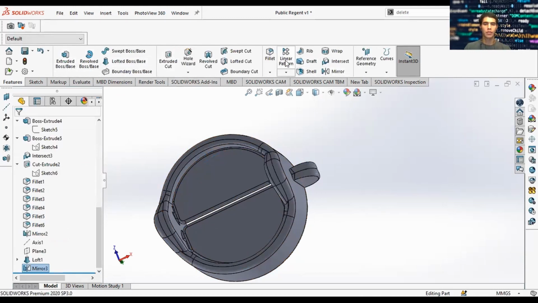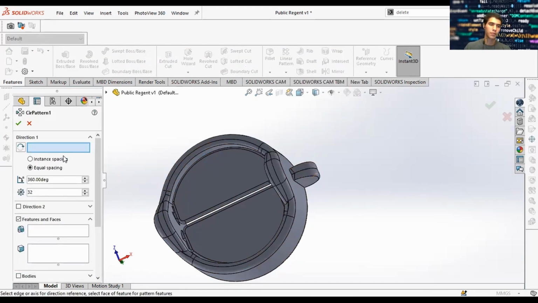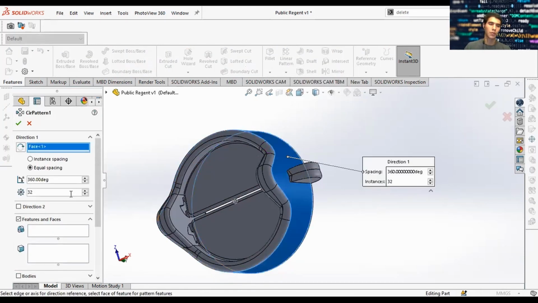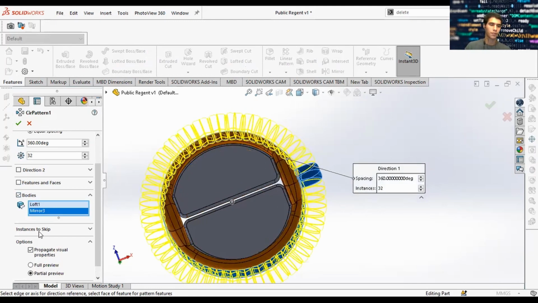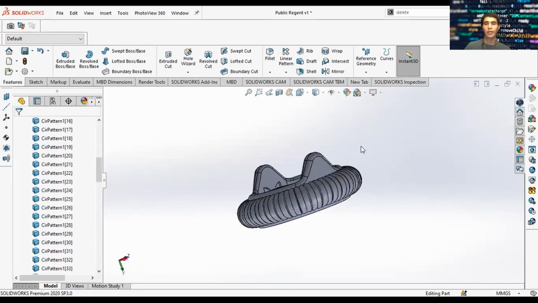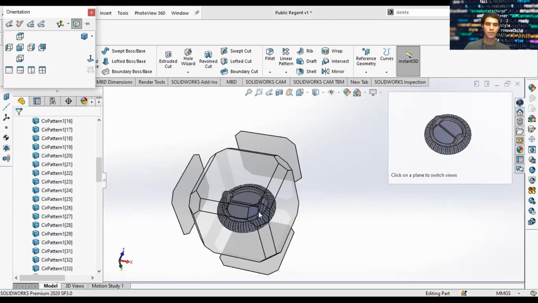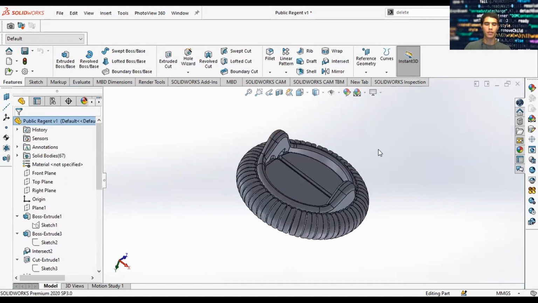So now let's go revolve this loft around. And we do that by using a circular pattern. We choose the direction that we want to revolve it. In this case, we want to make 32 equal instance spaces. And now it's more like a cuff. And so this cuff will be what's implanted onto the patient's heart tissue.